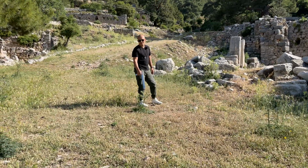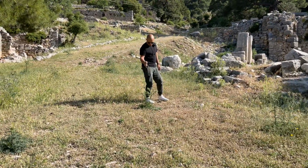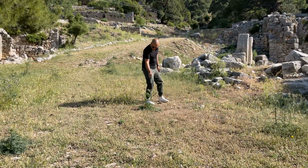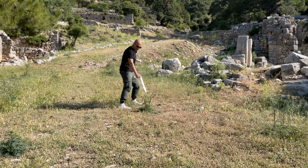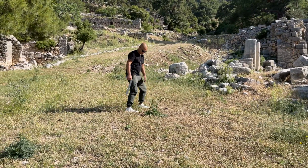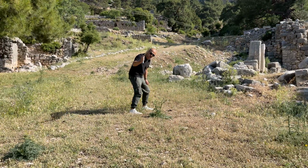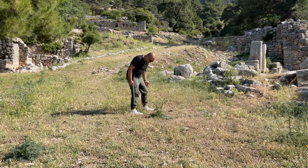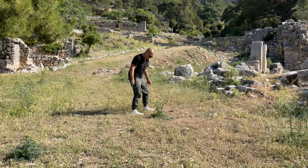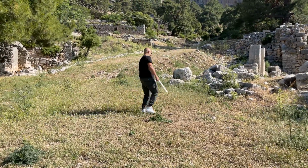This is the greatest enemy of all the researchers or explorers. Our greatest enemy are these spiky plants. Really painful when you go, you look around, you're trying to catch something exciting and then poof, oh! So don't wear shorts, wear only pants. Only pants can save you from this aggressive biological structure.